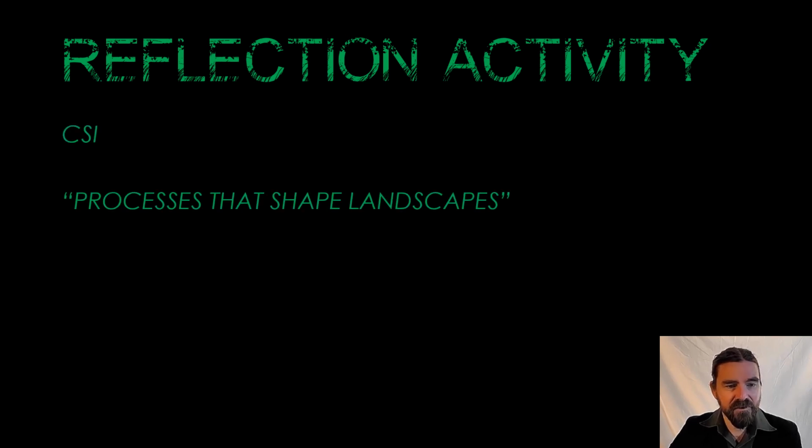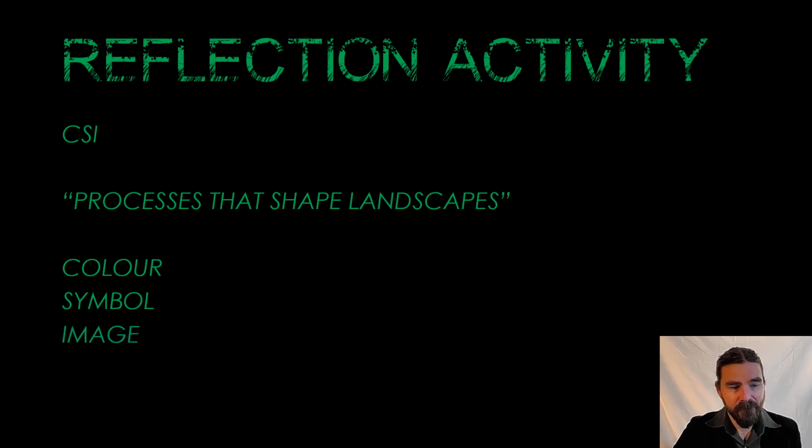Right, last thing, write that down. Reflection activity. We're going to do a CSI, and that stands for Color Symbol Image. So on the topic of processes that shape landscapes, I want you to just write down what colour comes to mind when you think about weathering, erosion, transportation and deposition. What symbol could you draw that sums up those 4 processes? And what image? Sketch a little image. So I just want a colour, a symbol like an icon, and then a little sketch picture. Maybe you could do a sketch picture of the whole process, like in that diagram. And that is all.